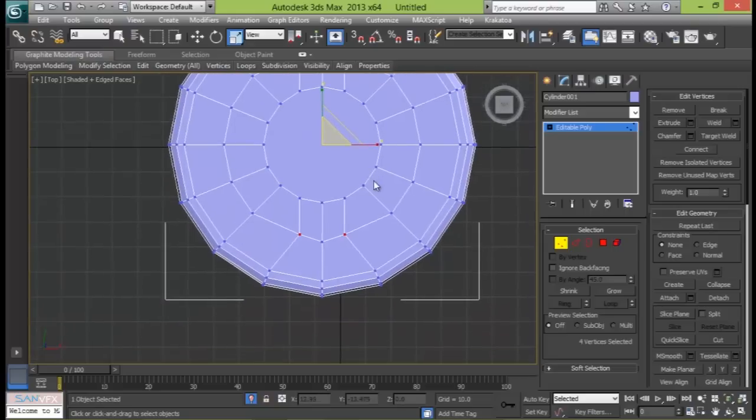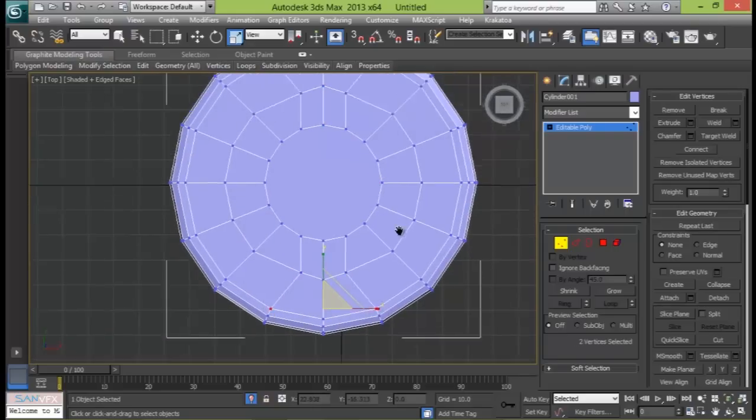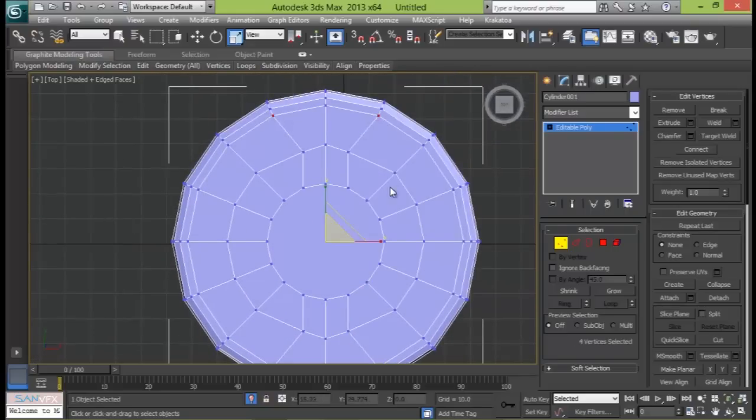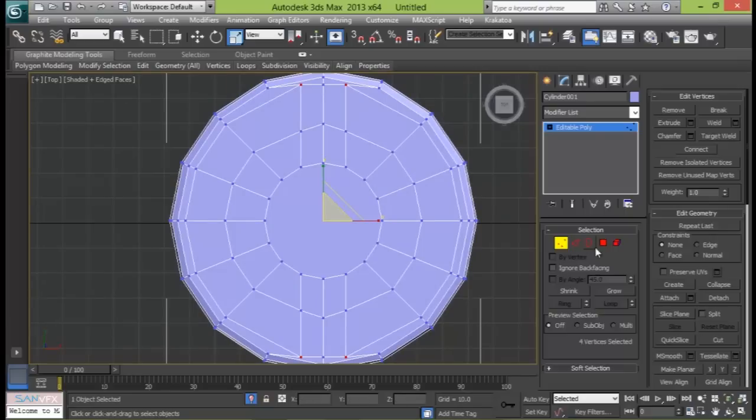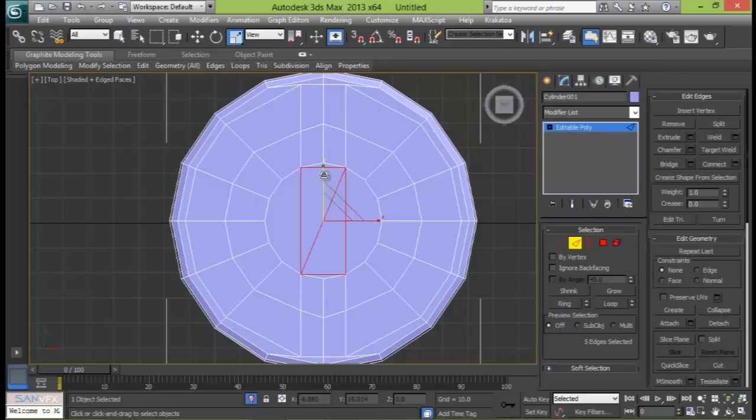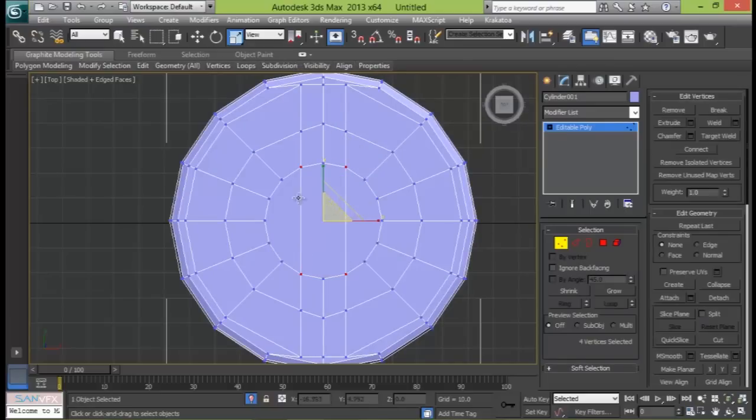Okay, that's okay. And also for these two, let's straighten that out. And we're going to scale that on the y-axis as well. Well, let's go ahead now and select vertex. We're going to connect these together. Go to connect. Well, they connected all together, so let's go ahead and delete these unnecessary segments right there. Control backspace. Let's go to vertex, select these middle ones and connect them together too.